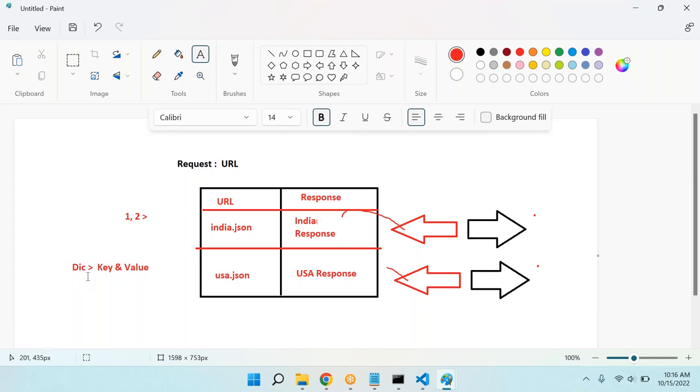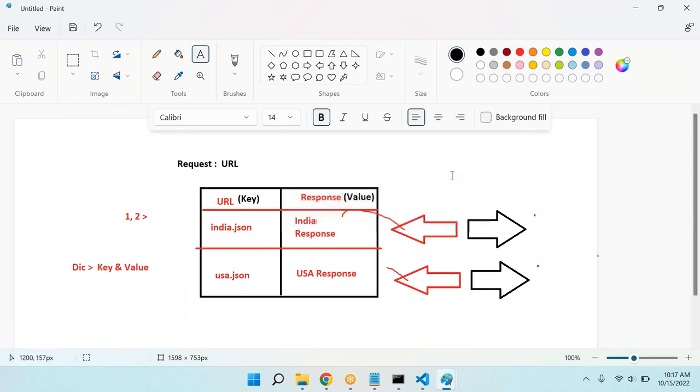For that reason, guys, the dictionary in our application is inherited from the actual dictionary. To implement the dictionary, what is the key? For us, the URL is the key, because without the URL, what can we do? And for our application, the key is always unique. The URL is going to be unique. If the same india.json comes, we are not going to store it, because india.json is already there. For that reason, the URL is the key, and the value is our response, because based on the key, we are going to get the value. This is the way it's going to work.